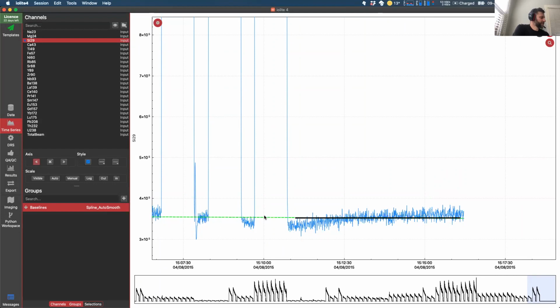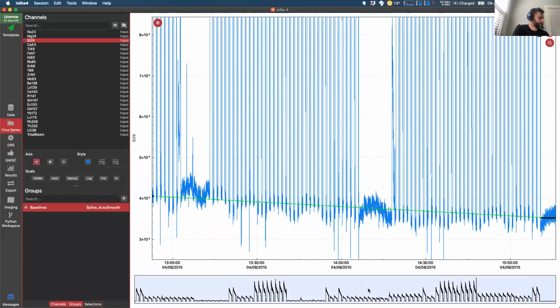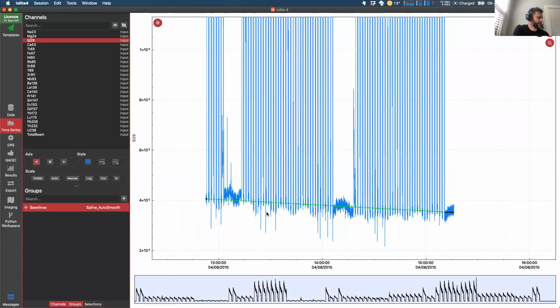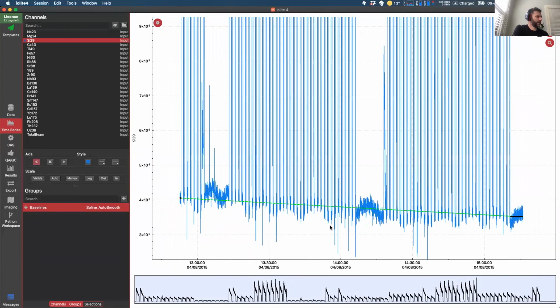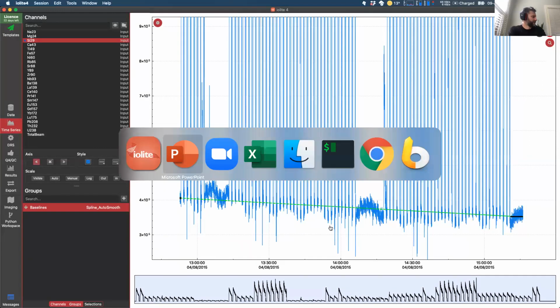The other thing that you probably noticed is this green line that's running through the selection. This is our baseline spline. If we zoom out again by double clicking in the nav plot, you can see this spline is, at the moment, defined as a linear fit between these 2 selections. This is probably not a great spline for baseline subtraction because the baselines for silicon are going up and down quite a bit. But it does give you a feel for the most basic idea of a spline. So that's adding selections manually.